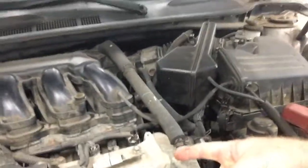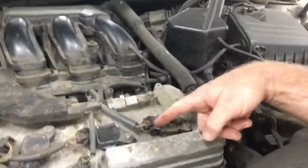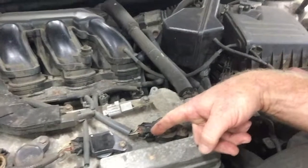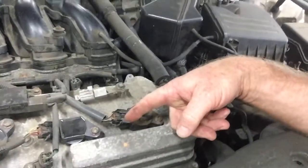So here you can see the motor's running. There's no codes going on right now, so we're good. And you can see coming in here, we got that motor. It's this guy right here. You can see that's cylinder number 6. But if you look at the connector, that little snap has been pulled off. That plastic tab that retains it.